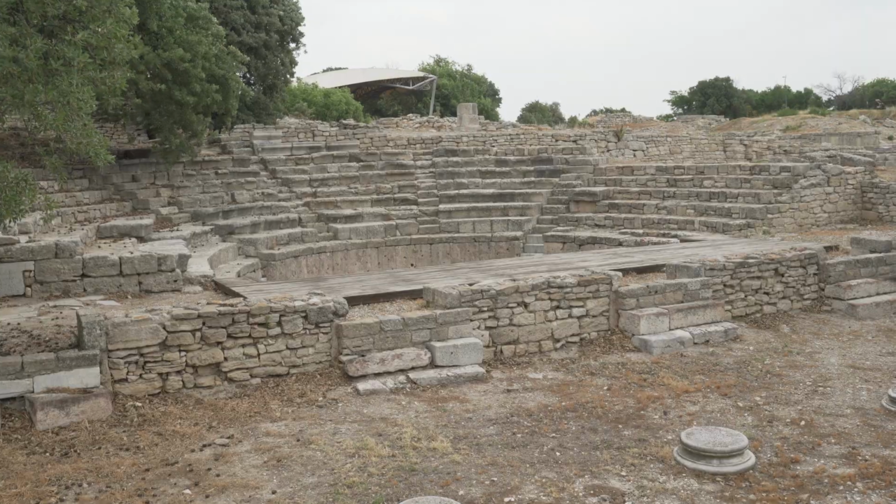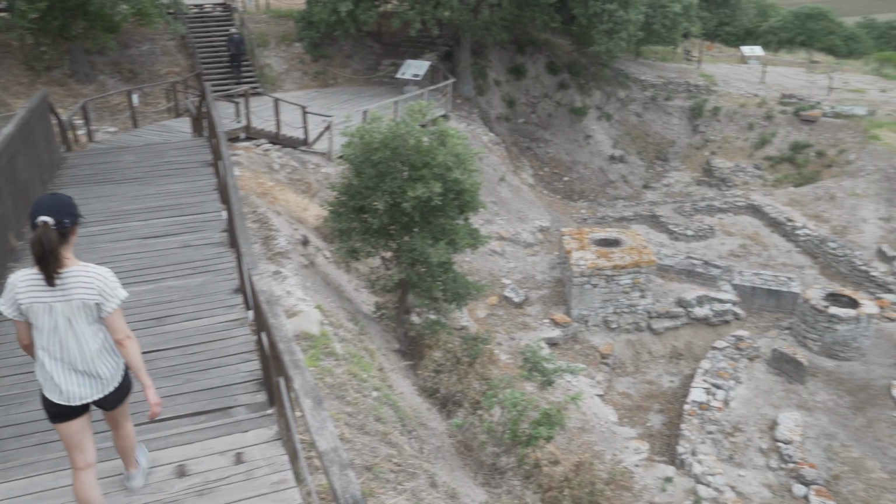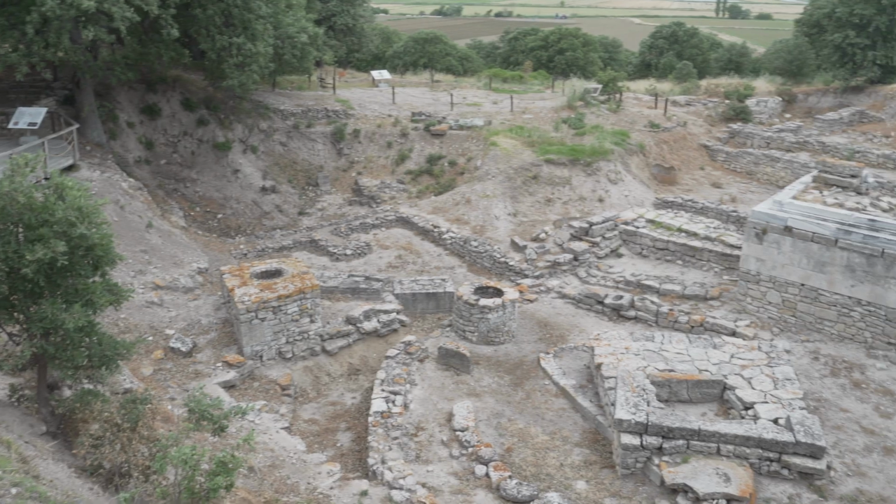It's amazing that all these things are out here, and some of them are more preserved as this amphitheater is, but we were just talking about how it's really grand, but you know, there isn't that much detail. We've been to some of the other ruins or historical sites that are a lot aesthetically better, but of course this is huge. We've been walking for a while and there's still more left.